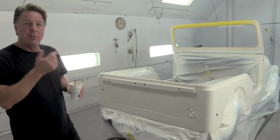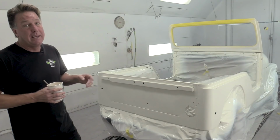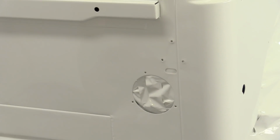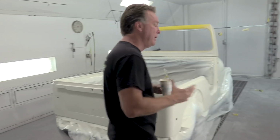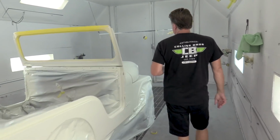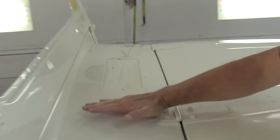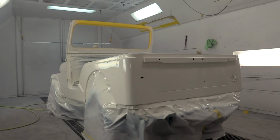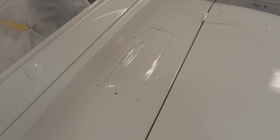There's two things that give away whether a Jeep is a 76 or a 77 in the 76 to 86 range. If you walk up, it's got a round opening for your fuel, as opposed to the rectangular one. The fuel setup's totally different. And if you come up to the cowl, your cowl vent is actually inset and it's flush. Now, this has got a 77 tail panel, 77 fuel setup, and a 78 cowl.